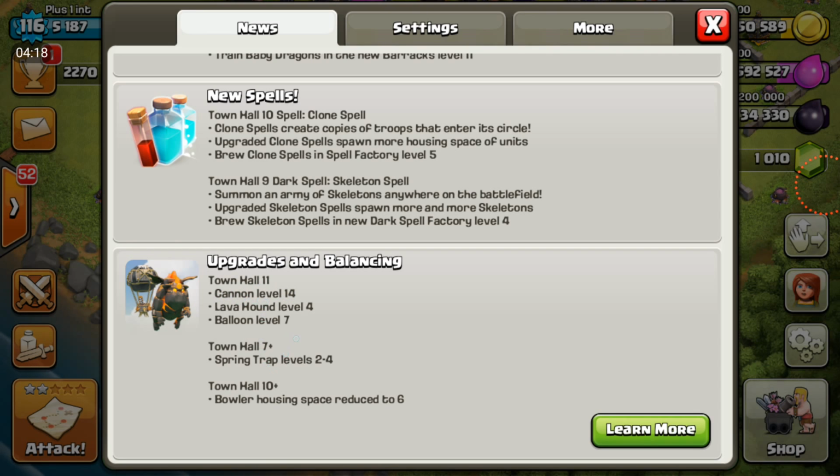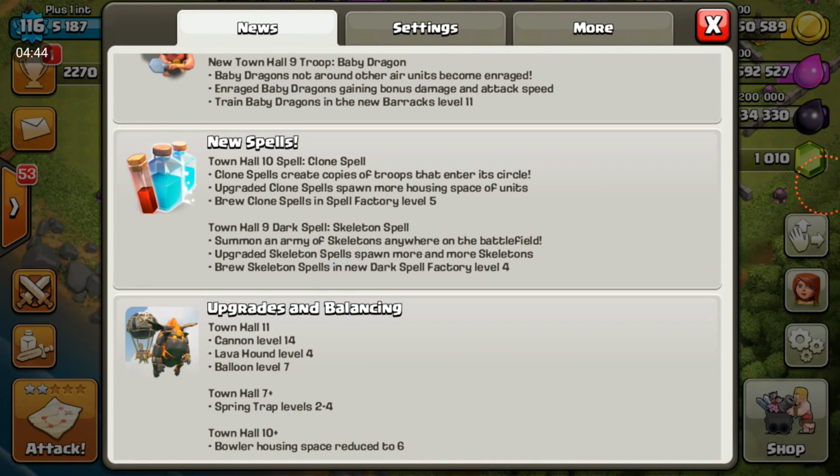But I think the ground protection at the moment is really weak for folks who are running mass golems and things like that. If you've got 2 golems, you're pretty much set for a 2-star on any base. If you've got 2 golems, a couple of Valks, and a couple of earthquakes, you're good for a 2-star minimum. So anything that can really hamper people from getting those guaranteed stars is a good thing in this game right now.